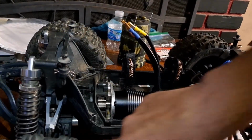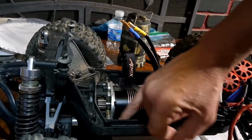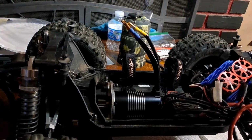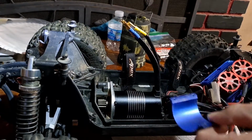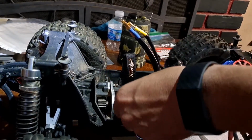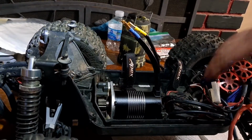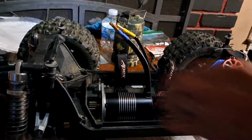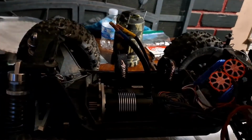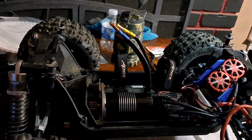I need to tighten up this bottom screw down here. There's one screw that comes through right here, tightens up this very bottom piece. And then take out this ESC, put this thing in there, and then put the heatsink back on, and we're good to go. I know this is set, so we're gonna go ahead and put that cover back on real fast. So that part's done real quick.